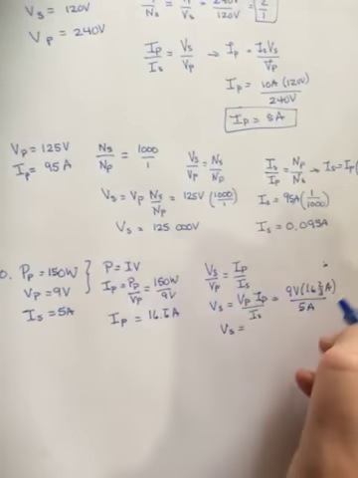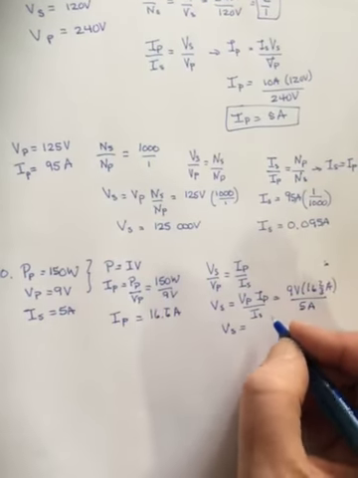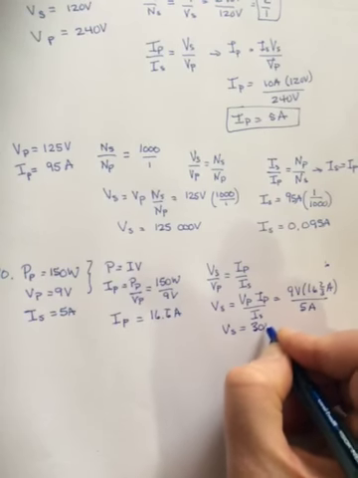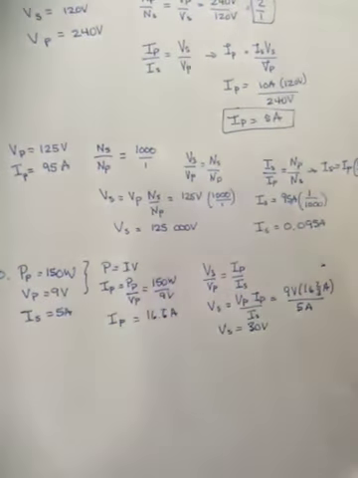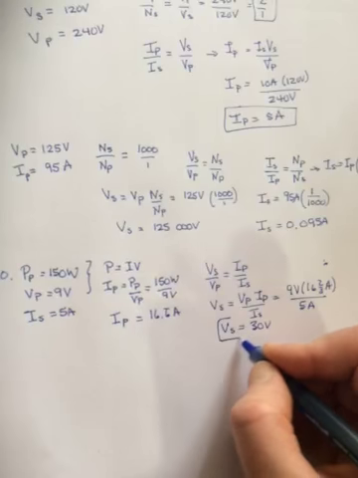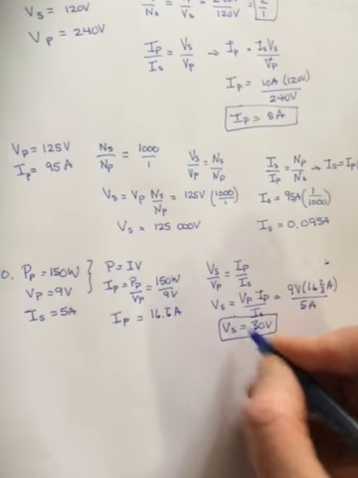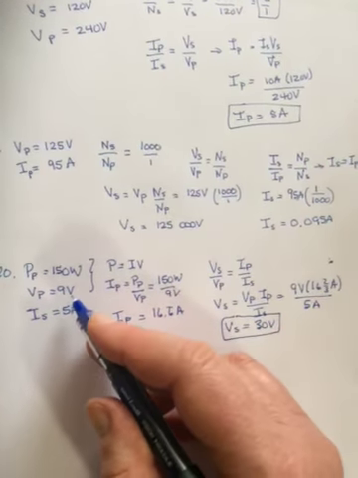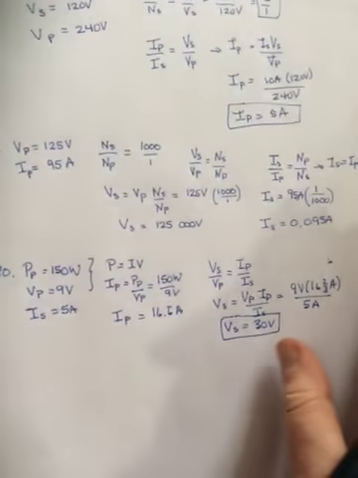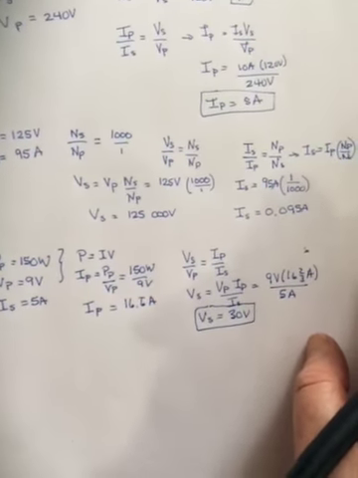What was that? That was like 150 over 5. It should be 30. It's so much easier to just go back and look at this than 16 2/3. So V of the secondary is 30. V of the primary was 9. The secondary is bigger, so it's a step up.